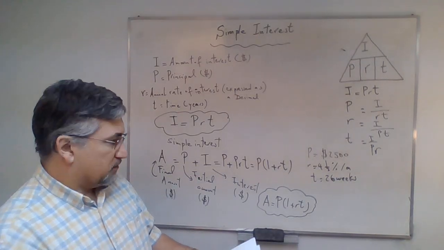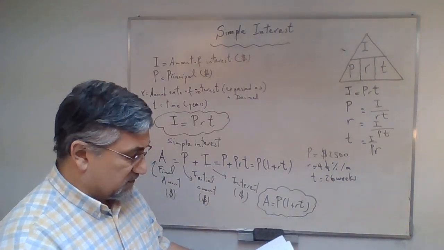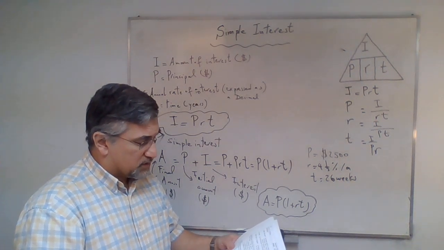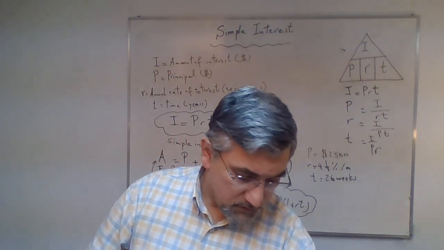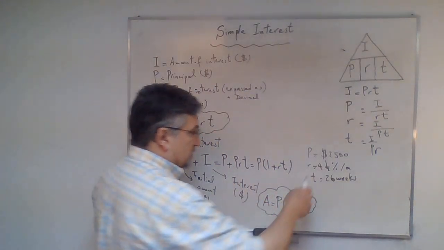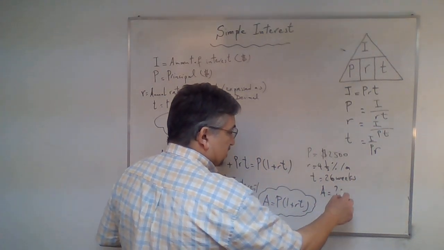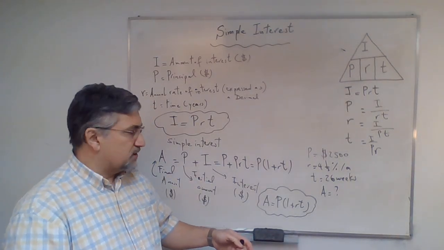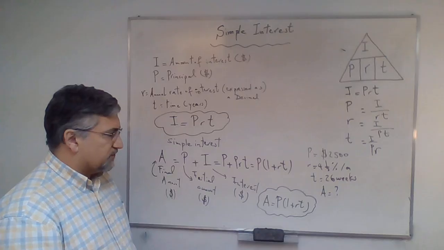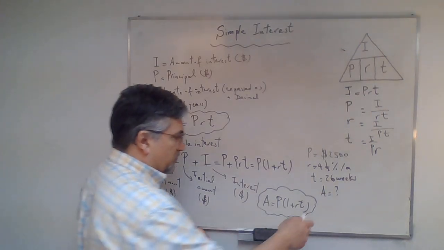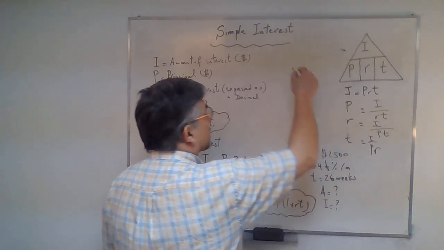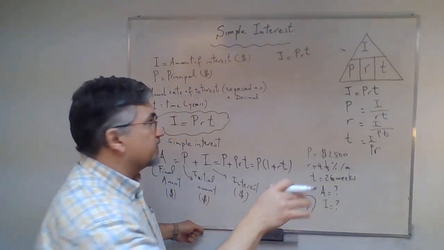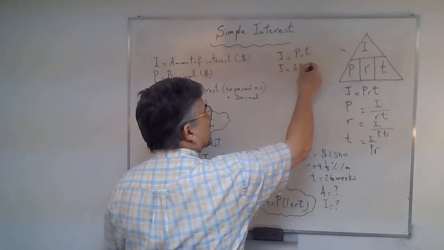Okay, for 26 weeks, you leave the $2,500 in the account, and the bank pays you 4.5% as an investor. And we want to see how much the investment is worth after 26 weeks. So basically, what's the final amount? To do this question, first we're going to calculate the amount of interest. Let's say we want to calculate both, okay? So we're going to say I equals PRT. Step one is always writing the formula down. And then step two, we're going to plug in the numbers, 2,500.